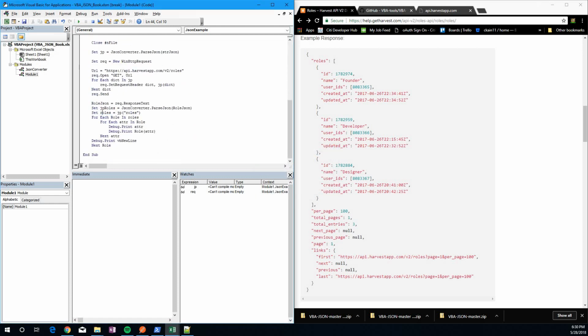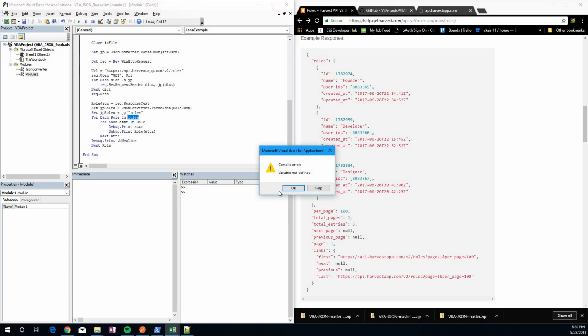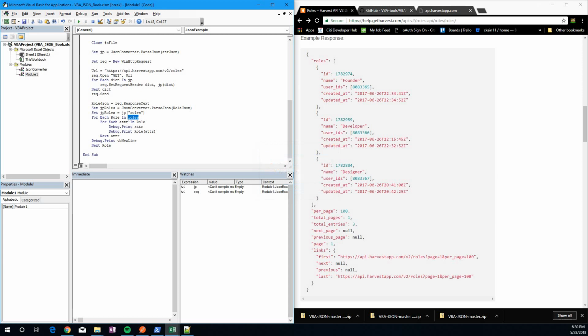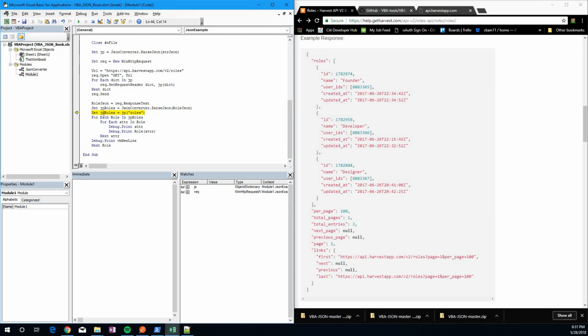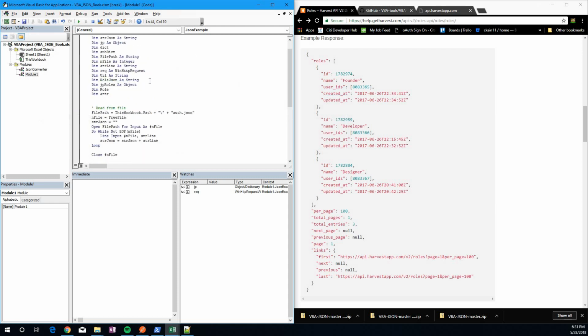JP roles. Well, first off, I should define roles.